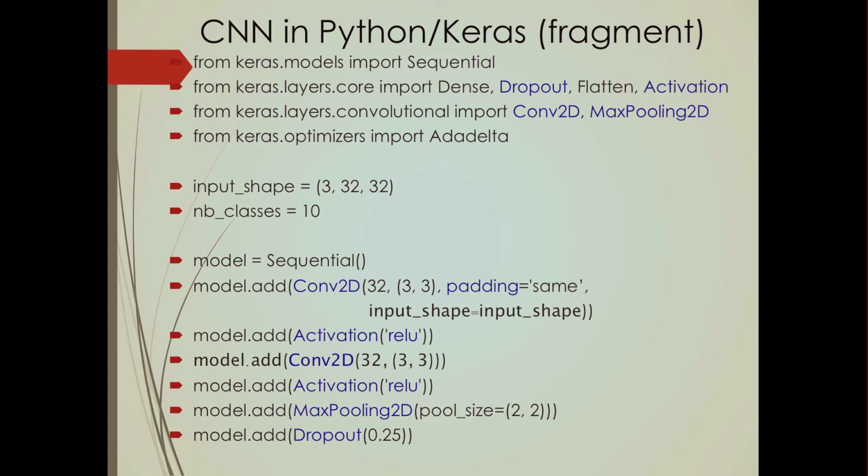And look what happens. Input shape, it says there's images of 3 by 32 by 32. The 3 is RGB. Then number of classes 10, it's the MNIST example. You're going to classify, there's an image coming in, it's one of the 10, what digit is it? And then you start the model. Look what we do. Add Conv2D, 32 of these 3 by 3 filters, padding, I didn't talk about that, no big deal. Input shape is up there. Activation ReLU, Conv2D, activation, max pooling, you already know what it's doing. That's why some people really like Keras because it's a lot more intuitive.